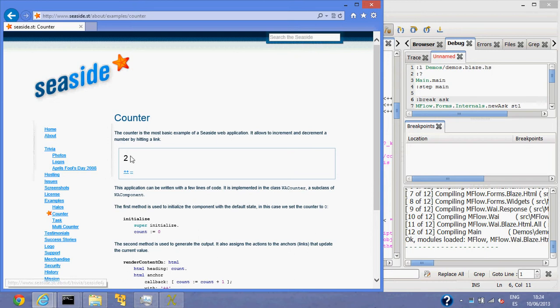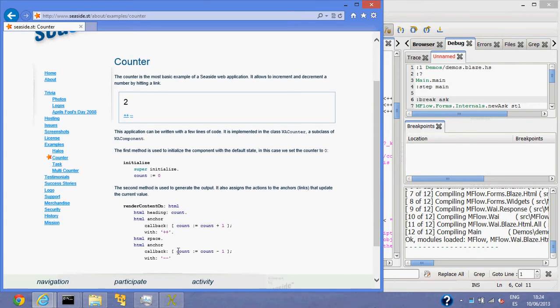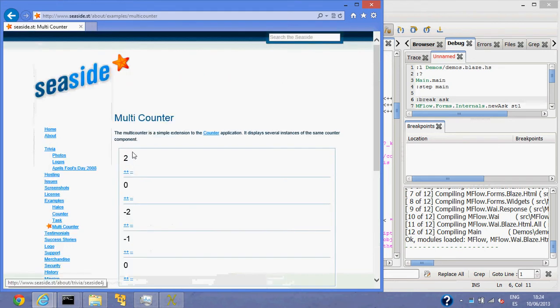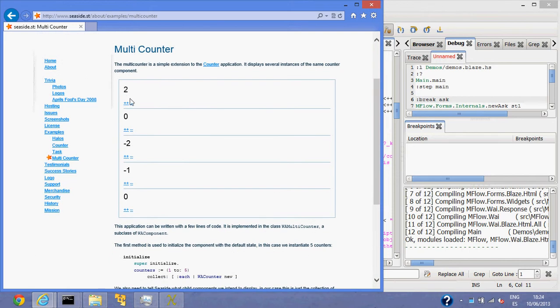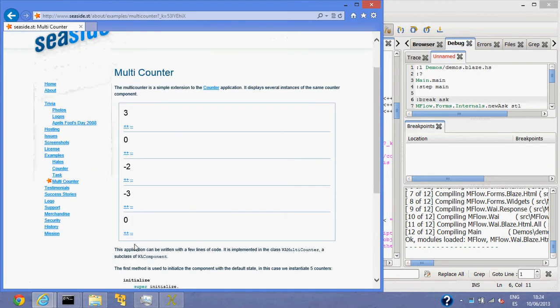The Seaside example uses this counter as a sample. This counter is a widget with quite small code, which is used in combination with itself to create a counter where different elements of the same kind can have their own behavior.